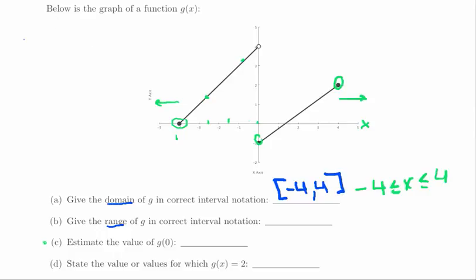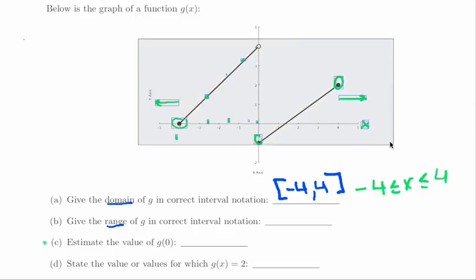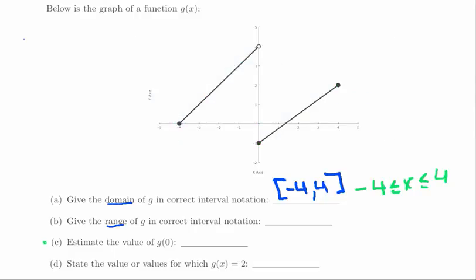Let me go clear the graph off so I can think about the range now. So the range has to do with all the possible output values that I can have. So I need to do almost the exact same thing, except I've got to look on the y-axis instead of on the x-axis. So which y values get hit? Well, the lowest one that gets hit is negative 1. I do see that negative 1 is attained, but nothing below it. So negative 1 appears to be the lower endpoint of the range. Let me put this in the same color as before.